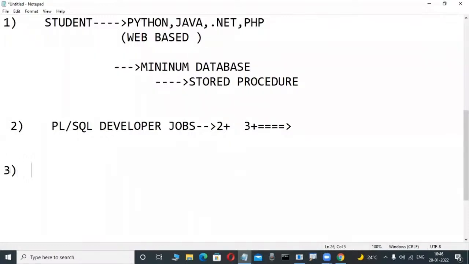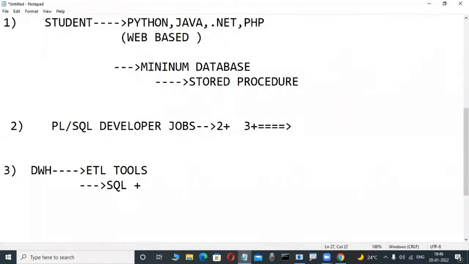Another type of persons. Nowadays, so many persons do not have very good knowledge of coding, and are not technical persons. They want to move into software. In that case, one type of job is there. What is that? Data warehousing technologies are there. In that, ETL programmers and reporting programmers are there. Extraction, transformation and loading. ETL tools are there. These persons have a little bit of SQL knowledge. PLSQL is not required. SQL knowledge, having an idea.